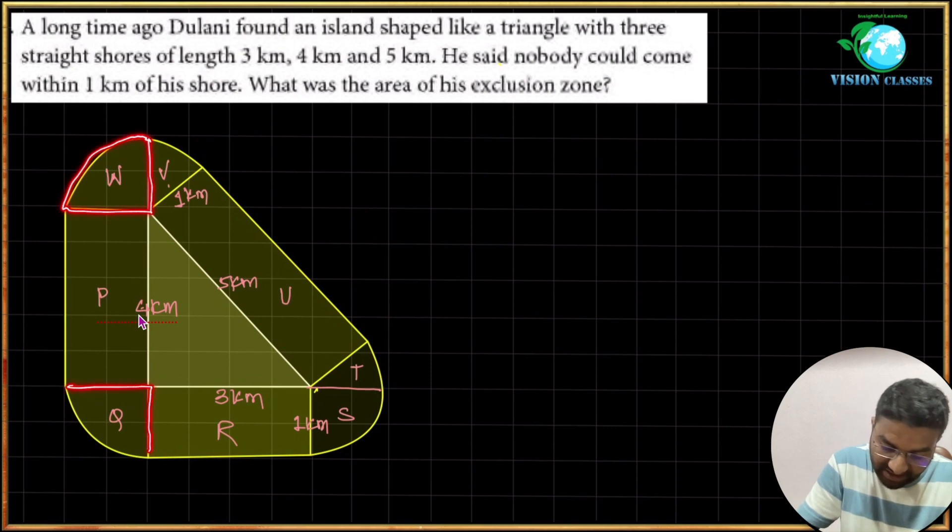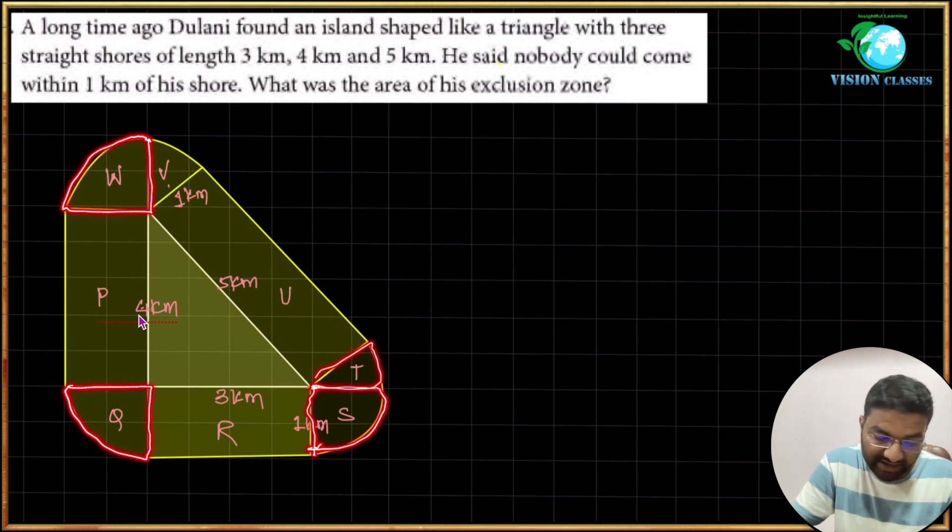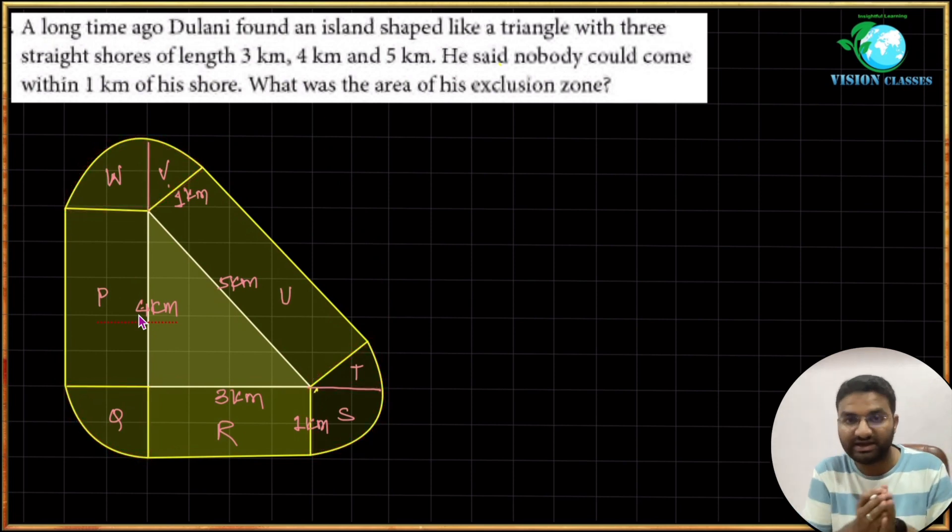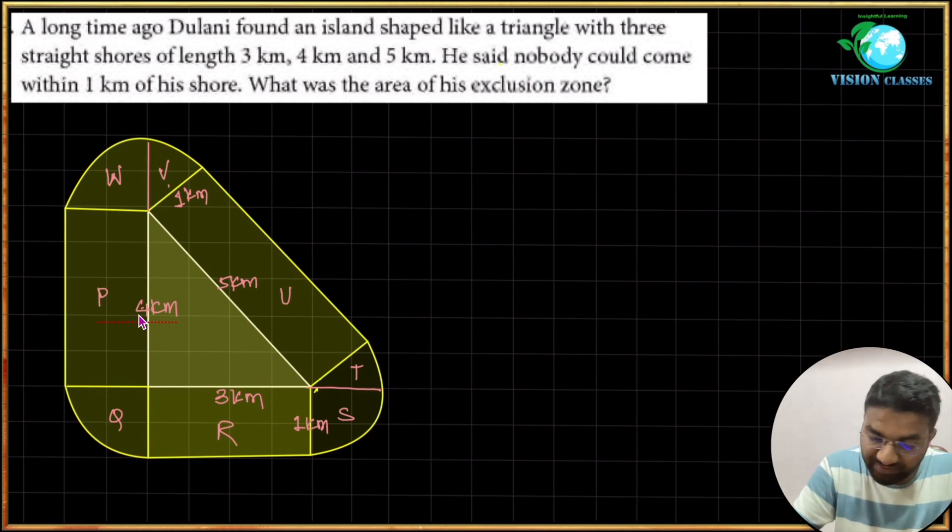Then Q is another quarter, right? And S is a third quarter. And if you combine T and V, it's also another quarter that you have. So you have to take it separately, getting it? So firstly we will find out the area of P. So area of P is basically 4 times 1, which is 4 square kilometers, right?